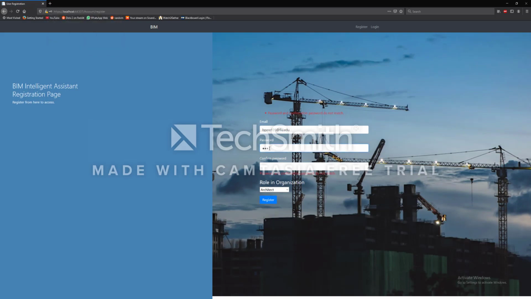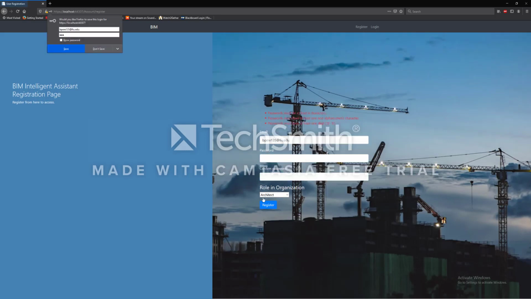If we put in a password that doesn't meet the requirements, it's missing something here because I didn't put in a capital character. The requirements are that it has to be at least 6 characters long, have one non-alphanumeric character, at least 1 digit, and also one of the letters has to be capital. So I'll put in a valid password now, and it shouldn't scream at me later.